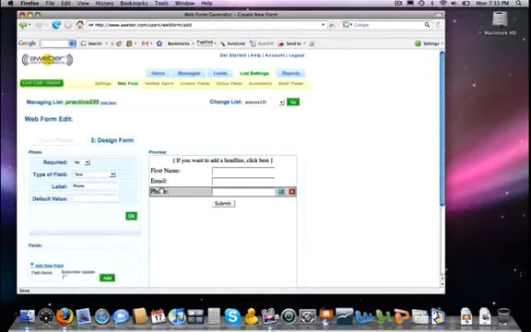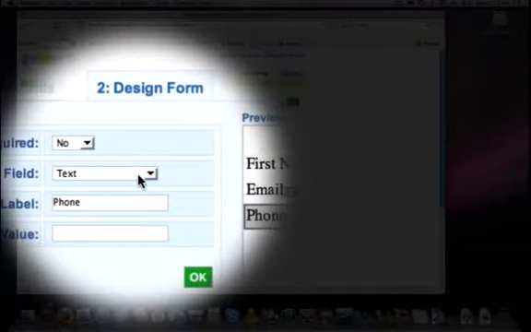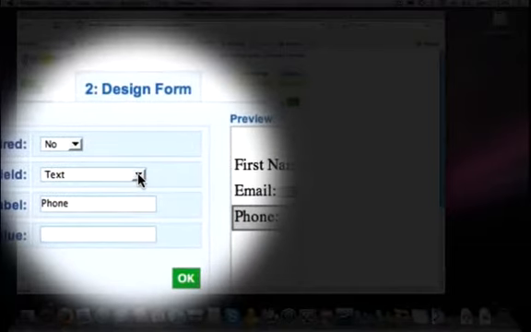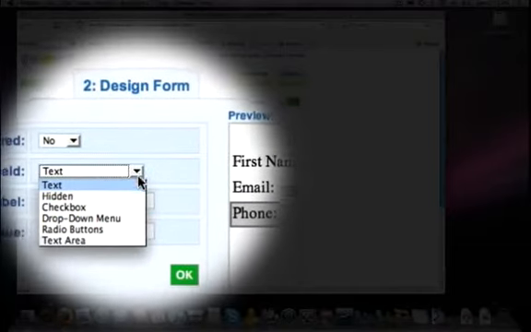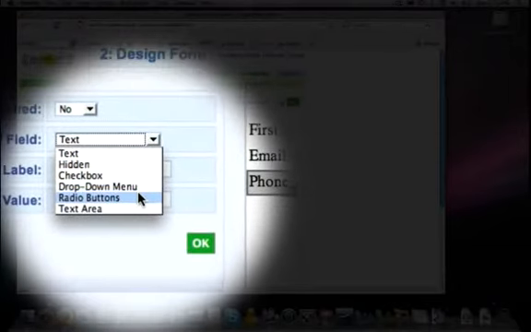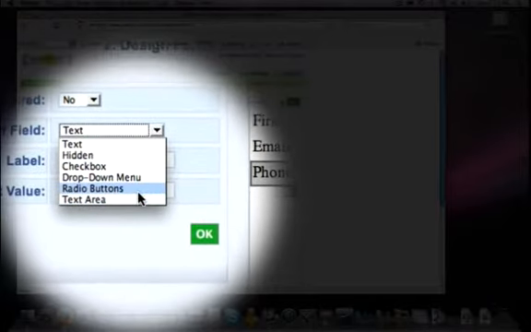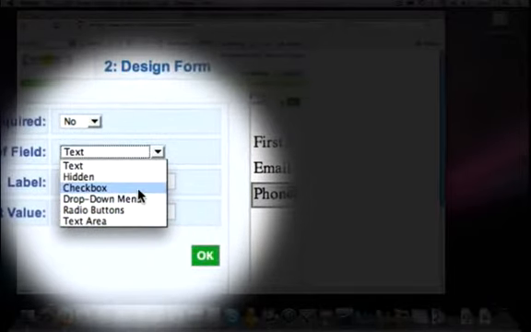One of the things I want you to notice is that underneath where it says type of field, right now it says text, but there are lots of other options. If I click on this little drop down menu, I can make this hidden, a checkbox, a drop down, radio buttons, a text area. Now, how can you use this in marketing? Well, what if you had a series of checkboxes that said, how did you find us?